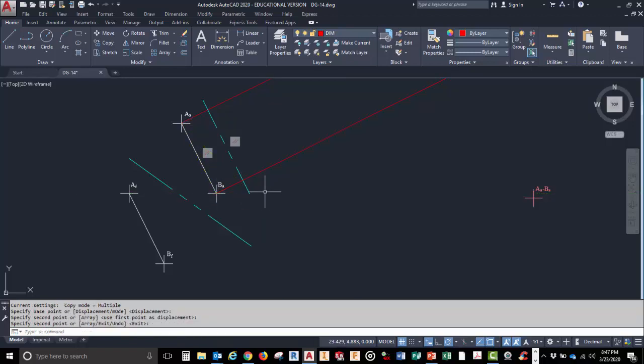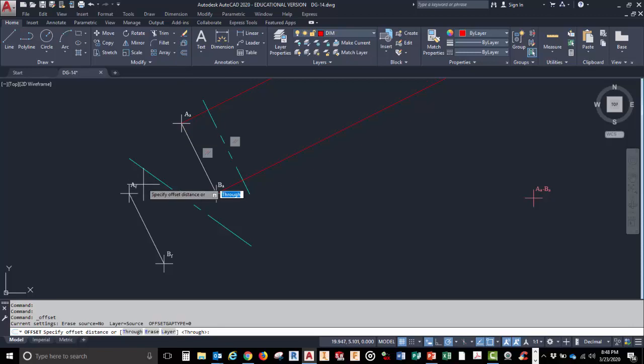Okay, so the thing you have to remember is to get these distances up here, I have to measure off of the view that I'm not projecting from. I'm projecting from these 2 points, therefore I have to measure back here. And what I do is I use the offset command.